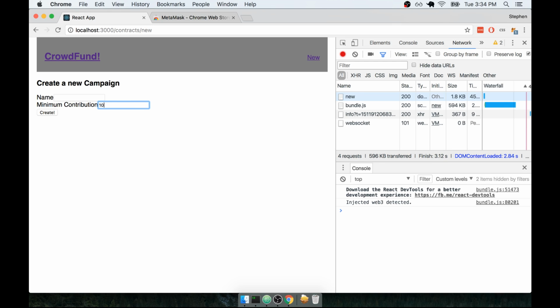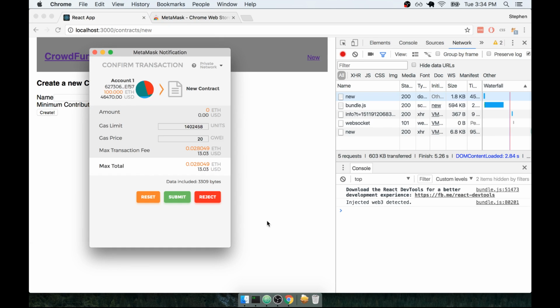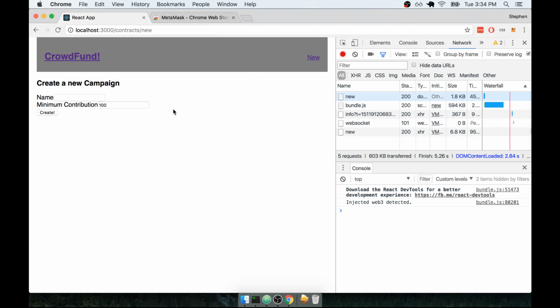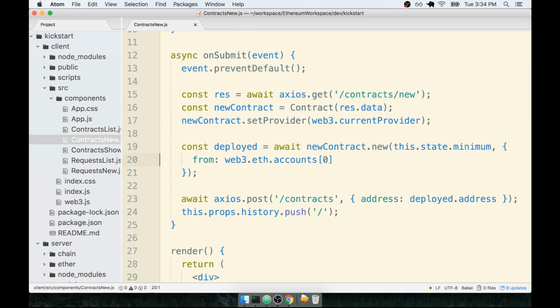So now when we try to create the contract, we should see MetaMask try to confirm it. We'll submit. We're good to go. Now it looks like we're probably not going to get the redirect automatically over to our contracts page just because of some differences between the way that MetaMask 0.2 works and the way that 0.1 works. So specifically, it's probably this right here. We're probably gonna have to not do that. No. Can we get away with this?